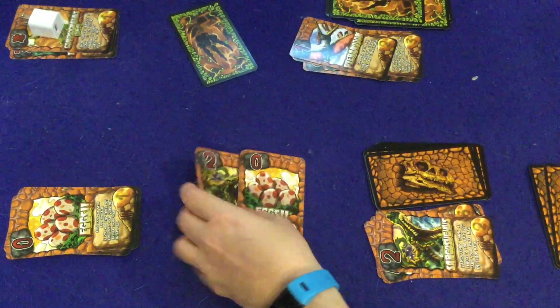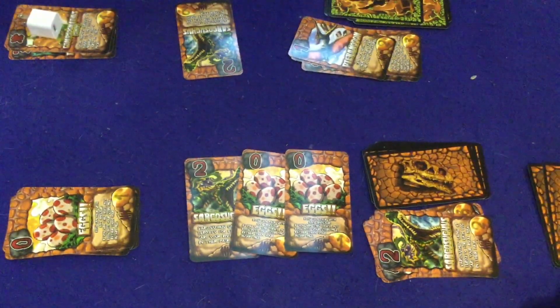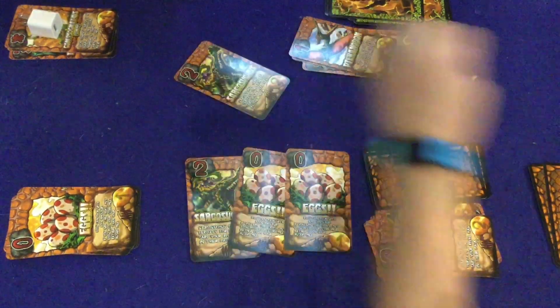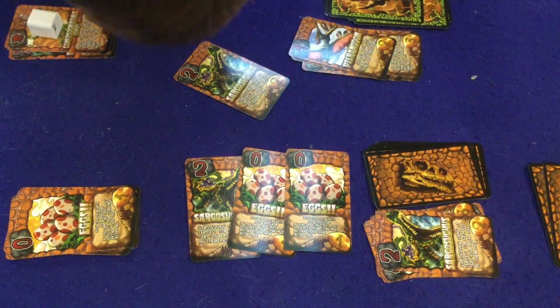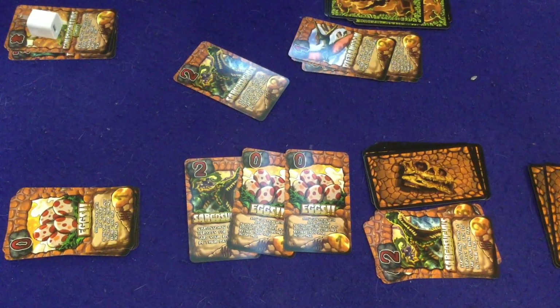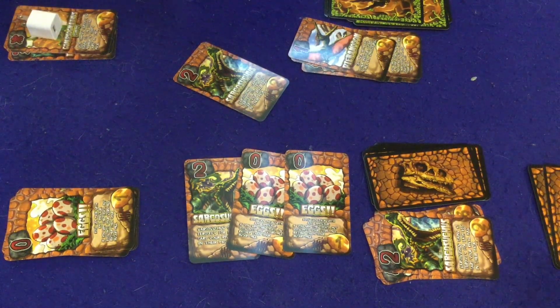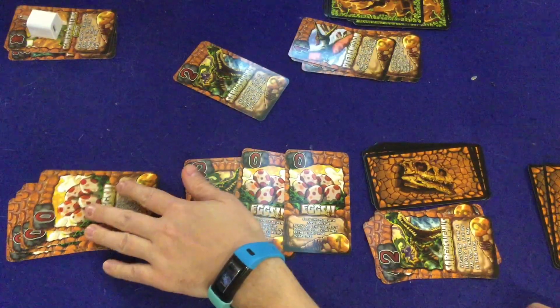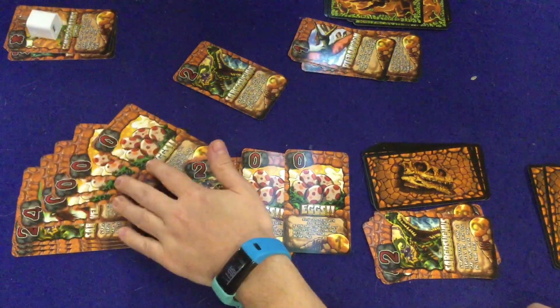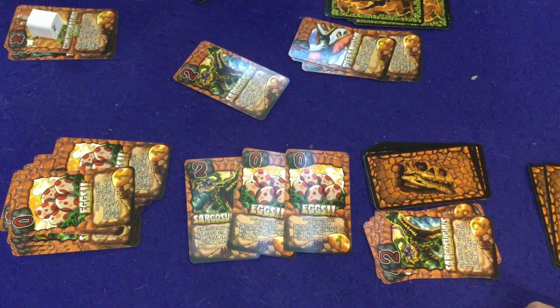So I have 2 plus 3, 4. Ooh, I gotcha. Let's see. Gains 1 ferocity for each egg card your rival has? No! I misread that card. Oh my gosh, Sean. So I did this. I screwed up earlier, but I don't think it would have mattered. I hope not.